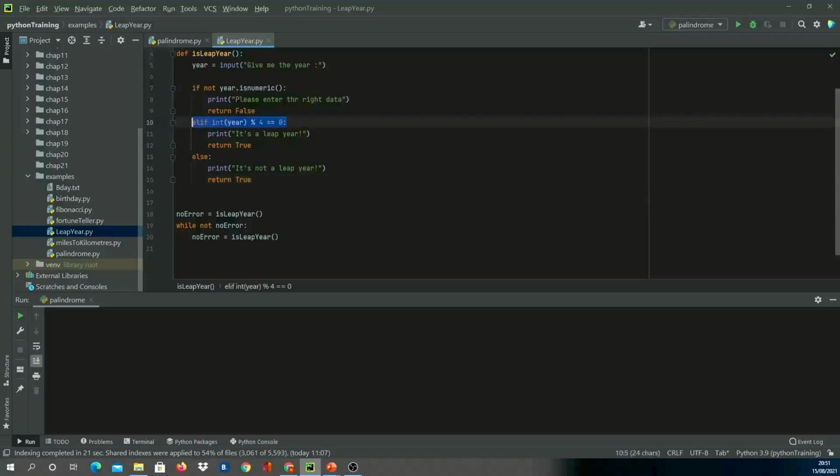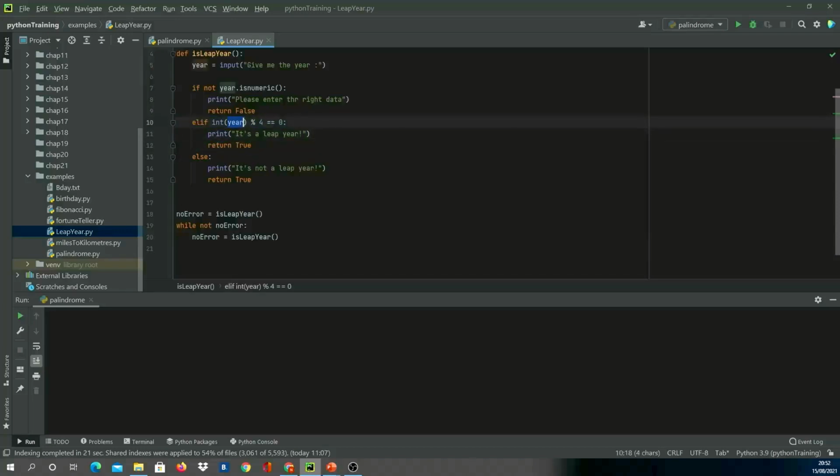Now before we execute this program, let's have a look at this if, elif and else statement as well. So here I'm using modulus 4. Suppose a user has inputted a number, let's say 2000. First of all, convert the string into an int, so I'm using that built-in function int. Once I've converted it, the string 2000 becomes the integer 2000, and then I'm doing modulus 4. If it is 2000, the result of this will be 0. So is 0 equal to 0? Yes, then it is a leap year and return true.